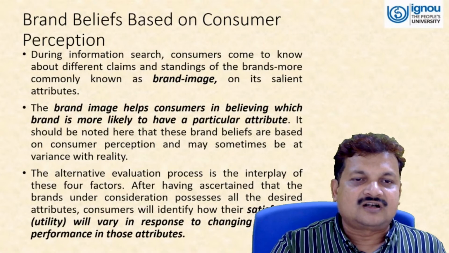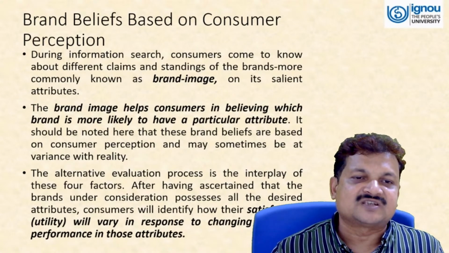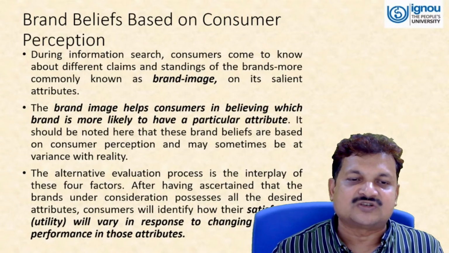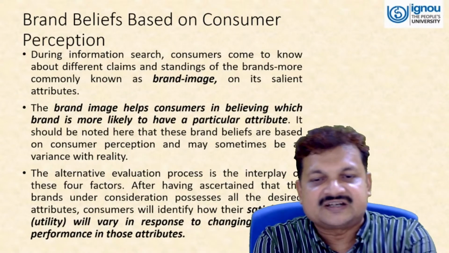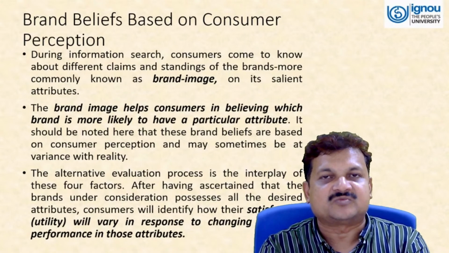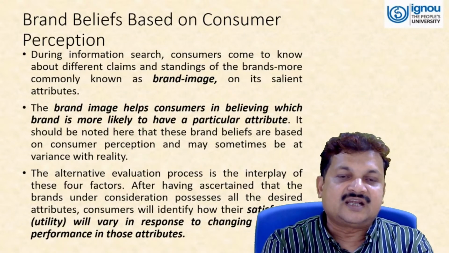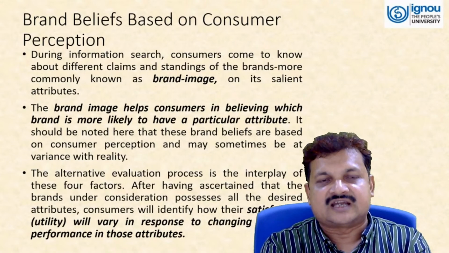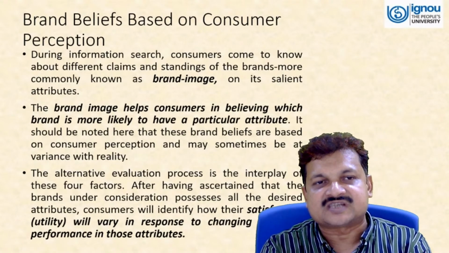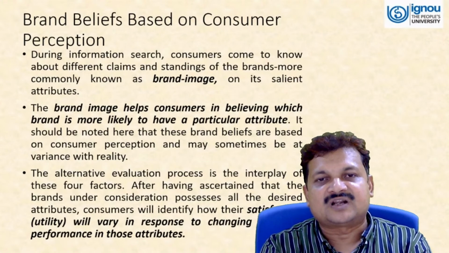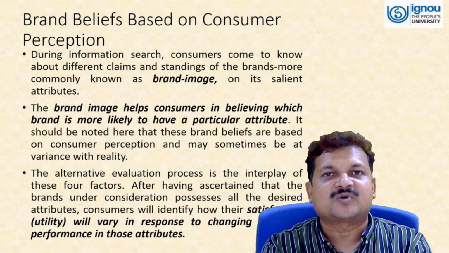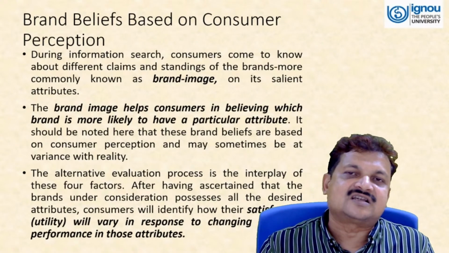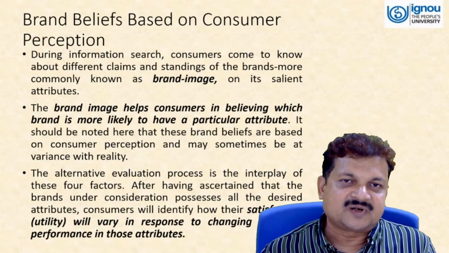Next, the alternative evaluation process is the interplay of these four factors. After having ascertained that the brands under consideration possess all the desired attributes, consumers will identify how their satisfaction will vary in response to changing levels of performance in those attributes. Day by day the consumers are changing. I can't say that the same brand will remain forever, because people are always considering whether they can get the same level of satisfaction or performance at a lower price, so there is a chance that people may switch from their preferred brand to the next brand.